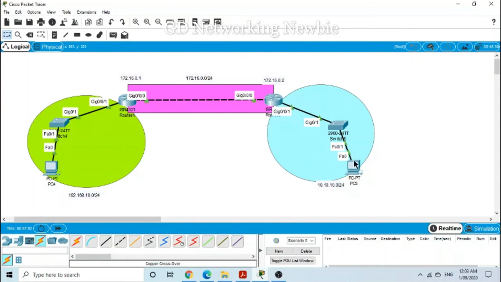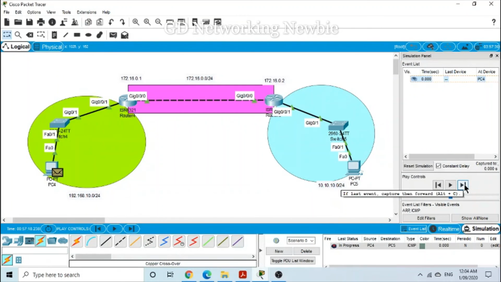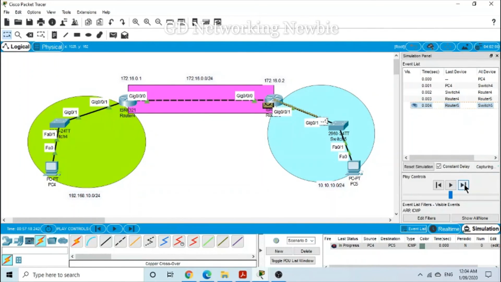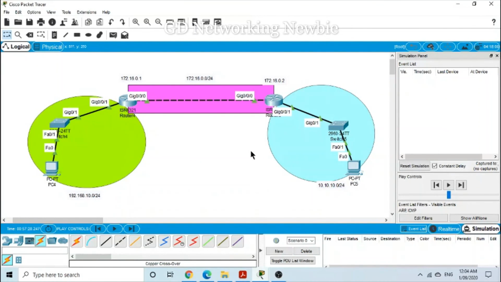Now we should be able to ping from this PC to this PC. So let's see what's going on using the same interesting trick. We just click on this, and from this PC to this final PC. And then step by step, just click here. It reached the switch, and this went to the router, and from this router to the next router. This router forwards the traffic to this switch, and then this PC, and then comes back to this router. The router has the static entry to go to the next router, and this router knows everything about this subnet. It means this should reach its final destination. So this is successful, and it means we are able to ping from this subnet to this subnet using a static route configured on these routers.